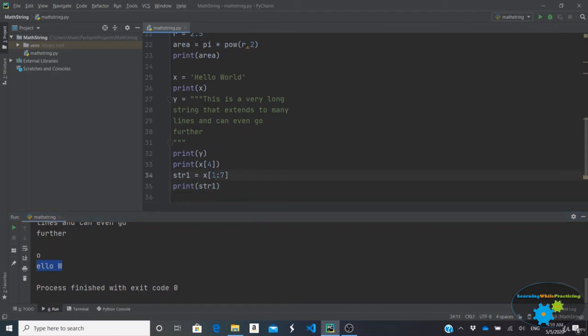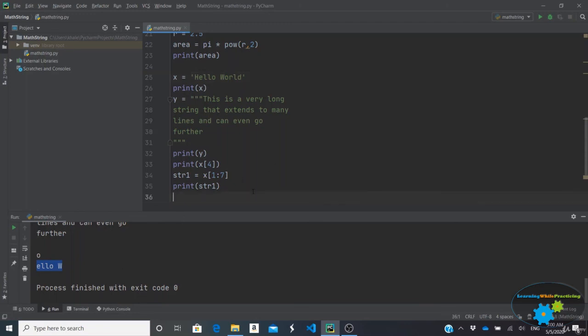What does this mean? It means that we're constructing a string starting at index 1, which here is E, to index 7, but not including index 7. If we go over here, we can find that index 7 is O, as we looked at before, and it doesn't include the character at that index, so it stops at the previous one, which is W right here.